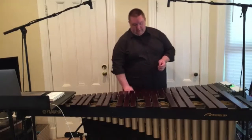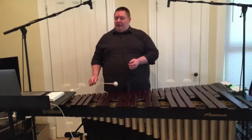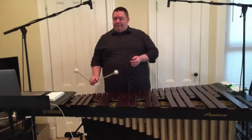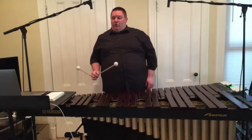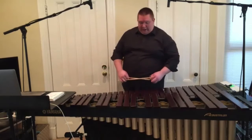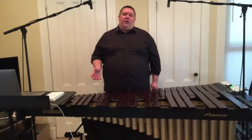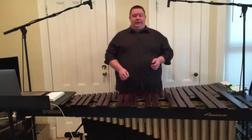So especially when you get into playing with four mallets, you know, this is an octave in the third octave of the marimba. Getting the muscle memory of that so that you know how it feels. When you get back to an actual physical instrument, you may need to make small adjustments to that, but you're not starting from scratch when you get there. So it really helps from that perspective.